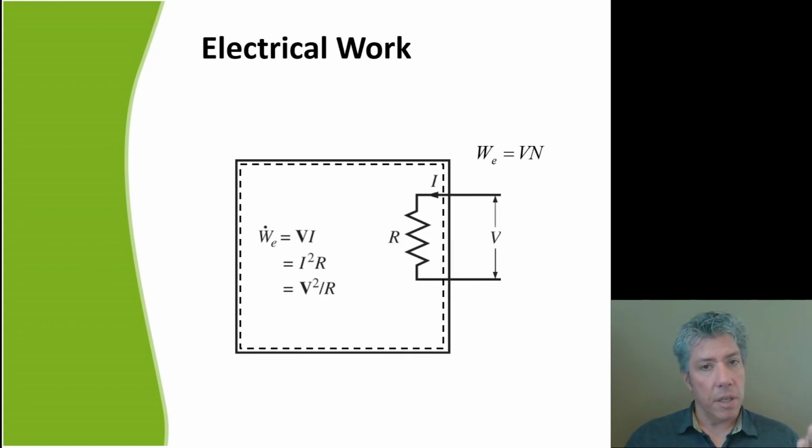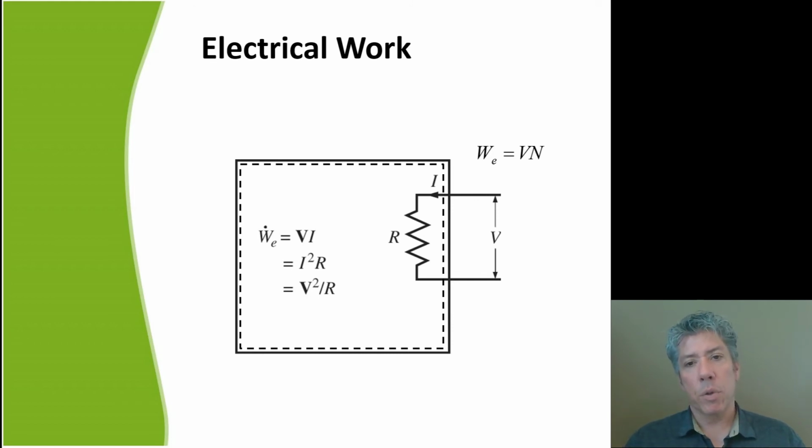Electrical work is another form of work. So when you're having electricity flow in your laptop or your cell phone or whatever, that is a form of work. And the reason is that it's a generalized force through distance. If you think about electric potential, it's kind of like pressure or force, and it's pushing charges through resistance. So that is a generalized force and a generalized motion or generalized distance.